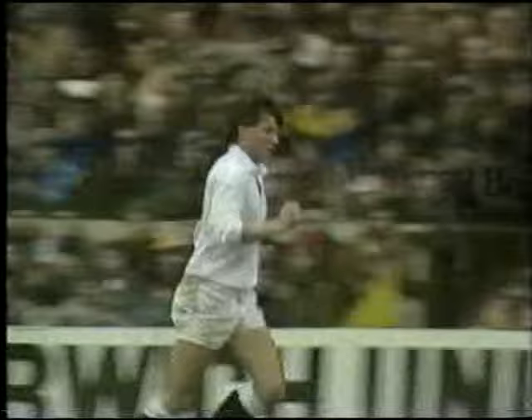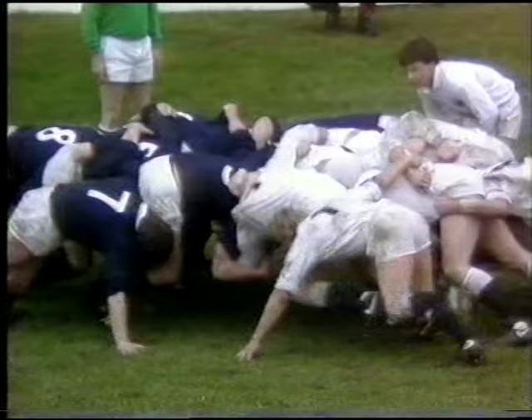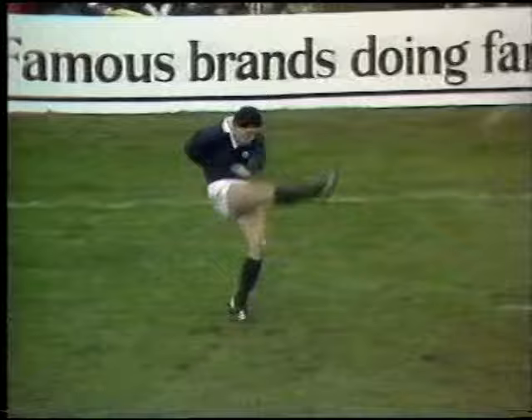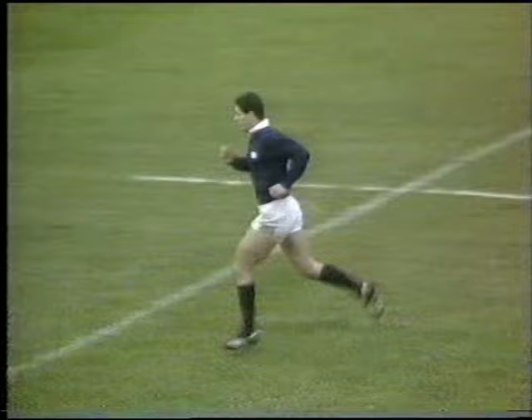Great bulk of Ian Milne — great bulwark in the Scottish back row on this side of the front row, battling away against Paul Rendell. Those two haven't played against each other before, although they both play for London clubs. Penalty to Scotland. It's a long effort. Gavin Hastings has got the distance. That is a magnificent kick. A fourth penalty goal for Gavin Hastings — Scotland leading 12-6.